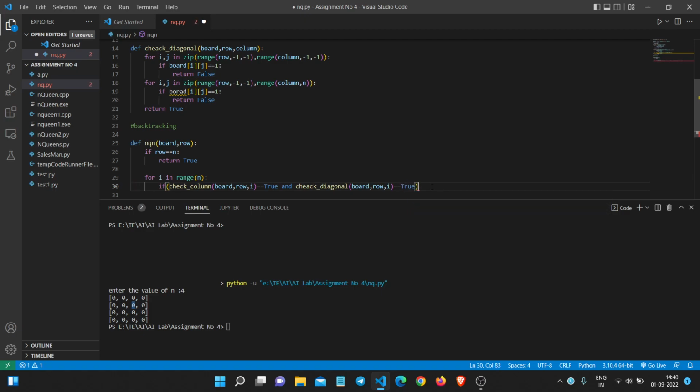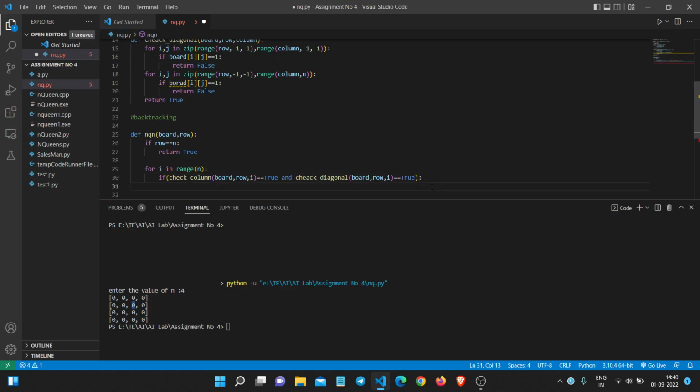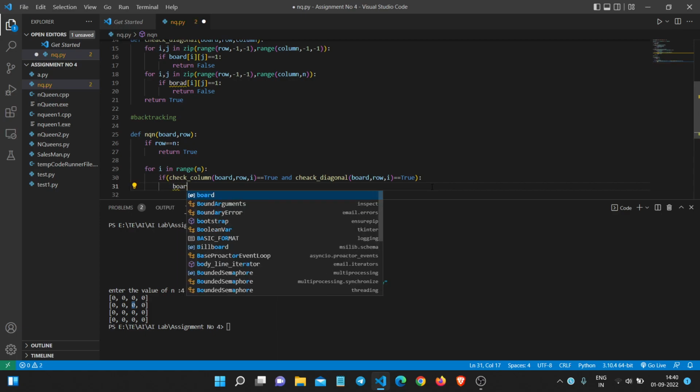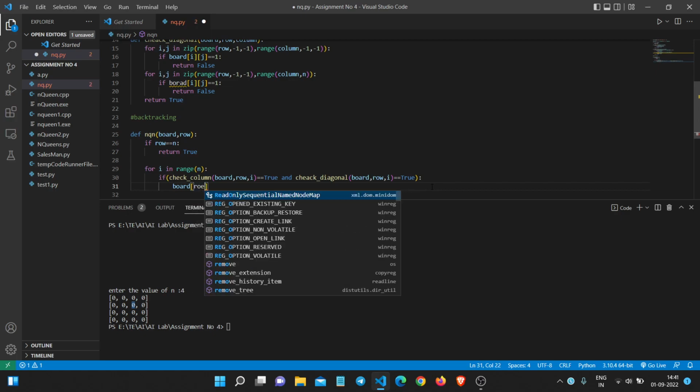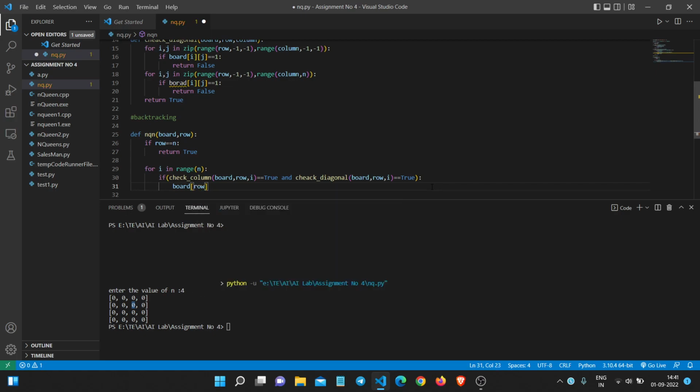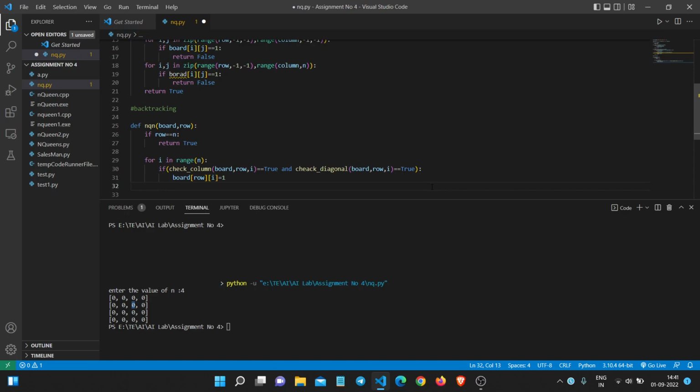If it is true, then we place a queen there. For that, board row i, I will place the queen there, and again we recursively call the function.